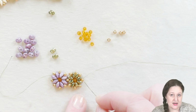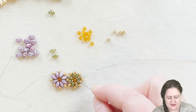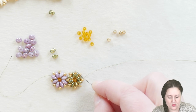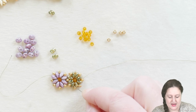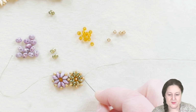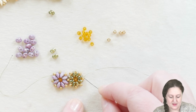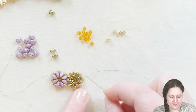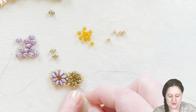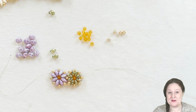So the 8/0 that you want to be coming out of to make that connection is going to be 4 8/0s from the 8/0 where you made the previous connection. So just directly opposite of that previous 8/0. Now we're coming out of the 8/0 and we're going to add our 2 SuperDuos like we did, and then continue around with the rest of our flower.